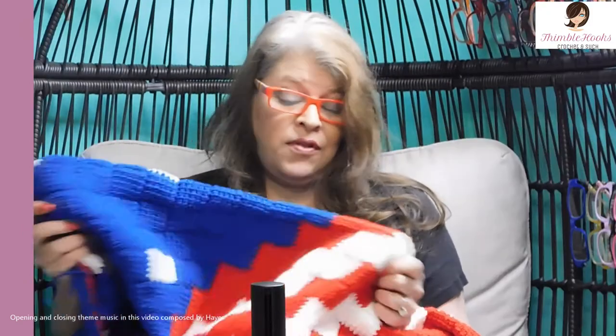I am going to show you a very addictive stitch. This is Tunisian Entrelac. I have not done any of these on camera for y'all because once I get into a mode of doing my Tunisian stuff, I get kind of addicted to it for a while.